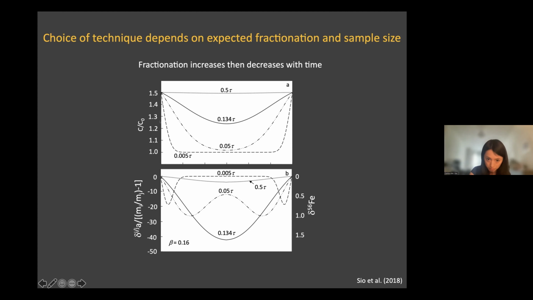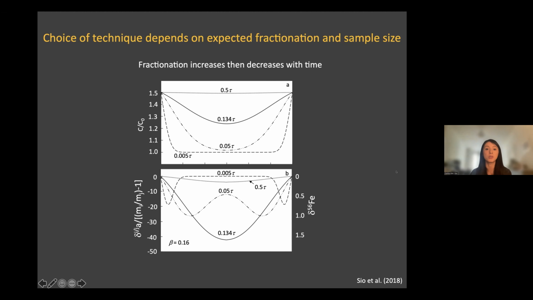So here you can see the time evolution on the upper panel for the chemical profile. Tau is the dimensionless time, which is radius squared divided by diffusivity. So as you increase the time, you get this sort of approach to equilibrium. And looking downward here is a panel that shows the associated isotope profiles. So what you see here is that as you increase time, as diffusion propagates into the crystal, your isotope fractionation increases and is maximum at a point where you're halfway between your original value and the equilibrium value. So the start and the end result. If you're halfway through achieving that equilibrium core composition, then you have a maximum fractionation. So fractionation increases with time, and then it decreases.